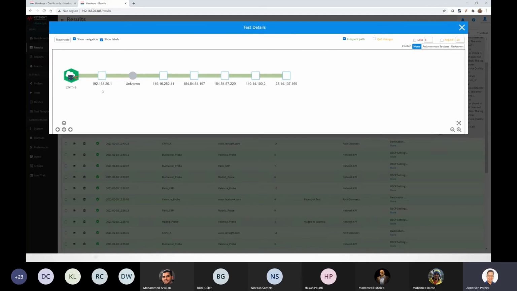So we have run a test from our endpoint going to our key site web address. As you know, it will show you all the paths. So it showed me the IP address of the AS that is being used, or the router, the first router. So you have the DNS resolution name. We have also the location of this AS. So you see that it's located already in New York, United States, and it keeps moving forward across the United States. Okay, so you have here some redirect back to Spain, Madrid, right? So finally going to the Netherlands. So I have all the path here.